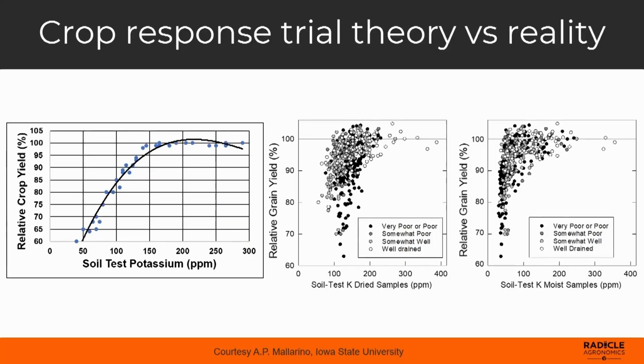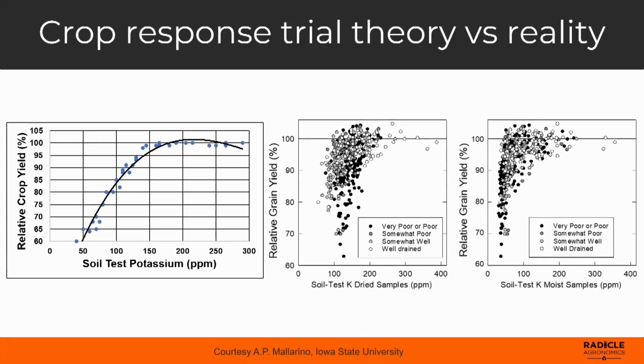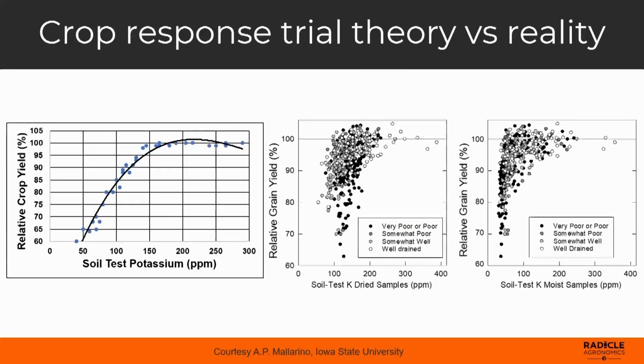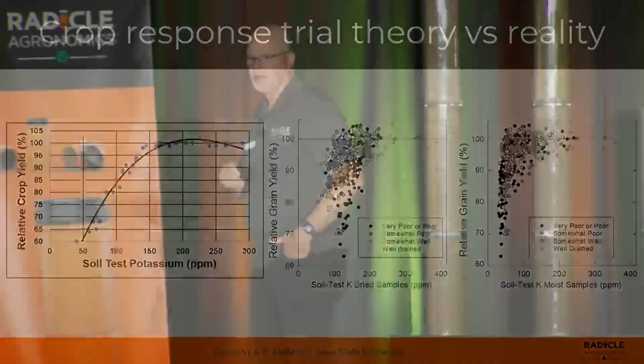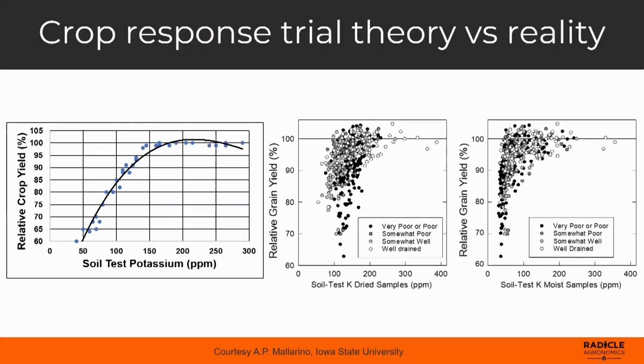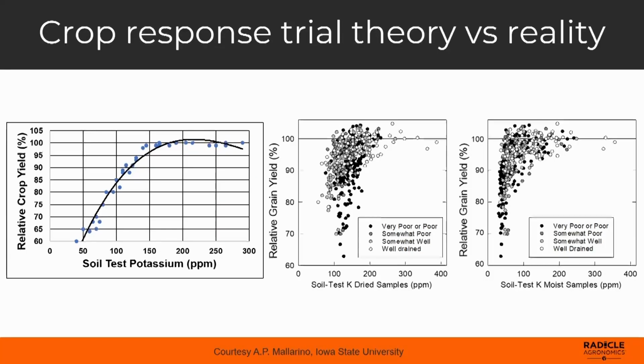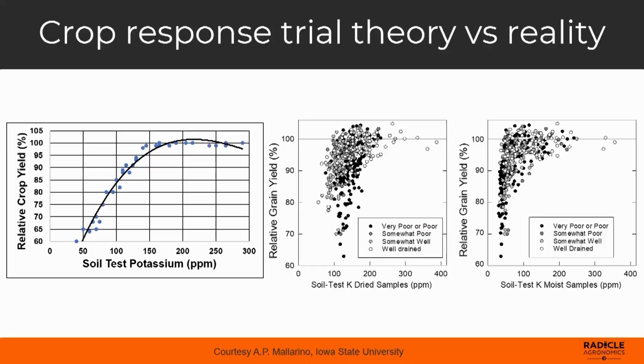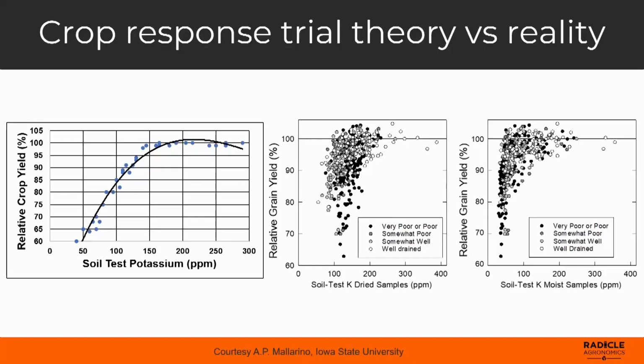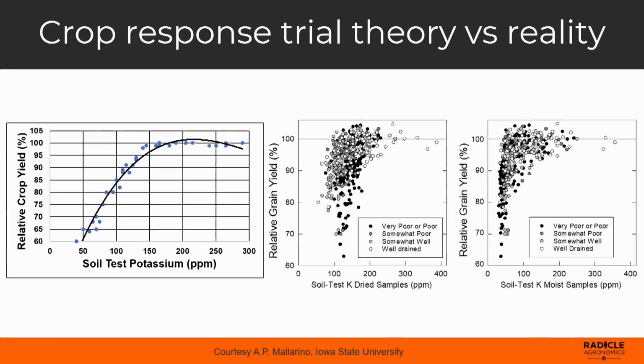Now, one thing that really improves that relationship, doesn't make it super pretty, but at least it looks a little bit more like a hockey stick, is if you analyze that soil sample moist. And there's something else here. Look at on that center graph, the solid black lines. They're mostly on the high end of the soil test, right? But if you don't dry the soil, the black lines shift way over, and they're among the lowest testing. Okay? And overall, the whole pattern starts at a lower soil test level. Okay? So drying has a big impact on soil test potassium.